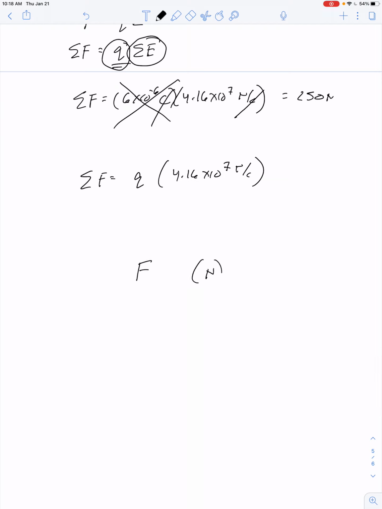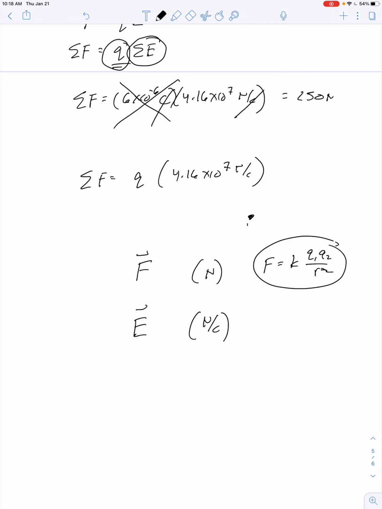Force is a quantity measured in newtons and requires at minimum 2 charges for there to be force. Electric field is also a vector quantity measured in newtons per coulomb, but it doesn't require 2. Any single charge creates an electric field, right? Coulomb's law says as long as I have 2 charges and I know the distance between them, I can find the electric force between the 2 of them. There's Q1, there's Q2, and the distance between them is R.